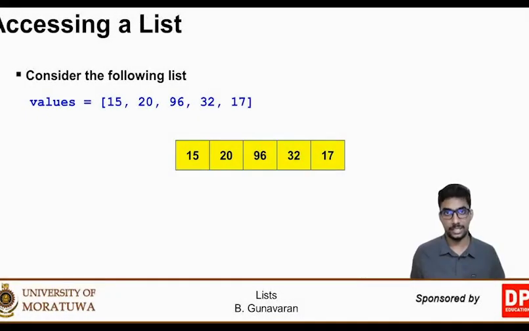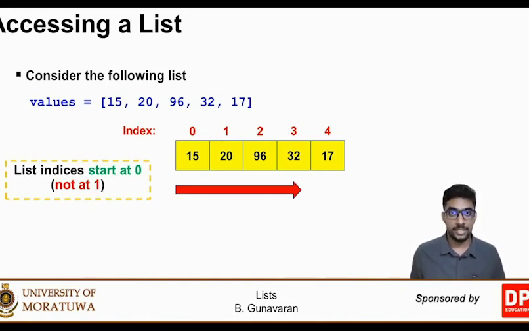Here, we have a list with some numbers. If you want to access a number, you have to specify the location of the number in the list. The standard term for location in a list is index. Look at how the numbers are indexed in the diagram. If you want to access the value 96, you can say, I want to access the value at index 2 in this list.